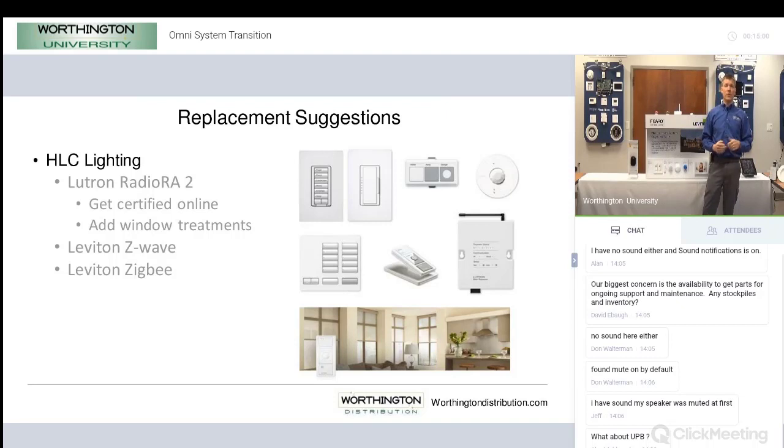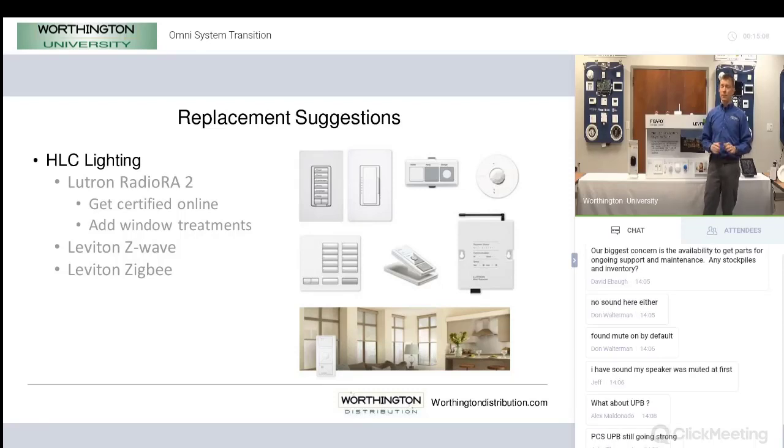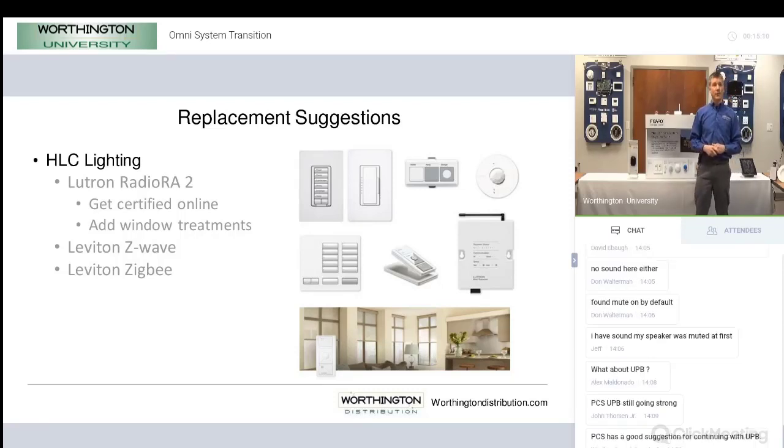So if it's anything that you've been maybe a little concerned about getting into, we'd love to have a chat with you at some point and kind of help you put those fears at ease, because it really is pretty straightforward. It's great business. In addition, Leviton's got the Z-Wave that's through the VRCOP, and there's a Zigbee option available as well, which would be through the ZIM. Keep in mind that the Zigbee pathway would not have any scene controllers for you. That's just not a part of that system.